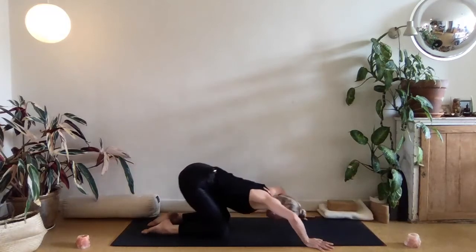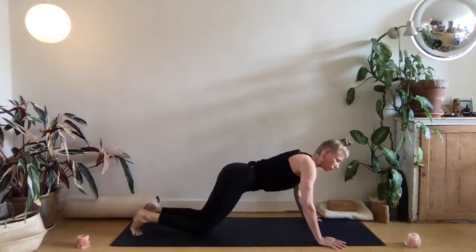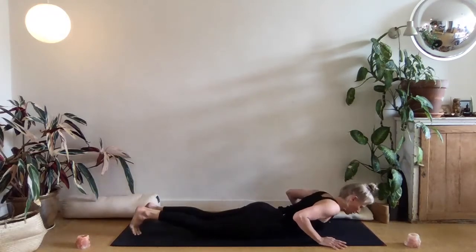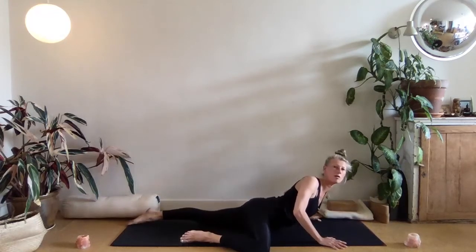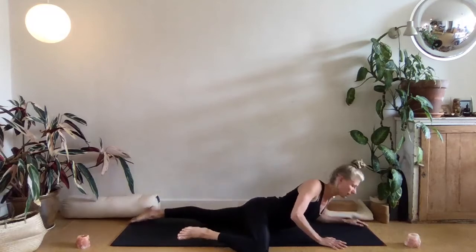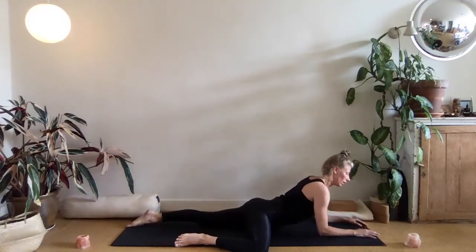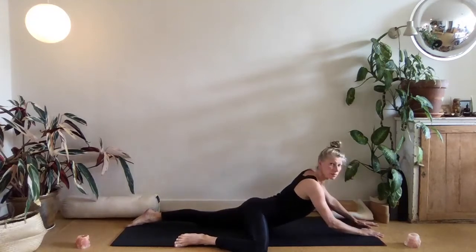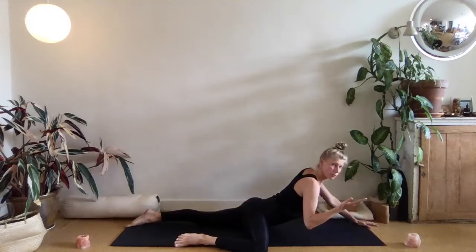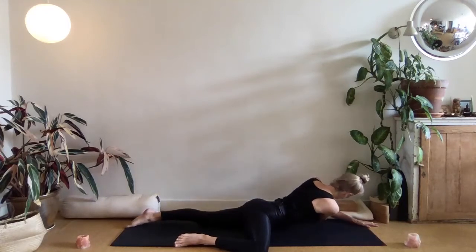And then slowly stop the movement and then move yourself all the way onto your belly. And then bring your right leg up as if you're laying in a half sleeping position. Place your elbows underneath your shoulders. And then while pushing with your left hand a little bit into the floor, lift up your right hand and needle this hand towards the left.